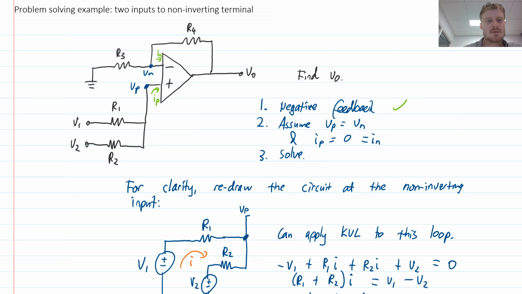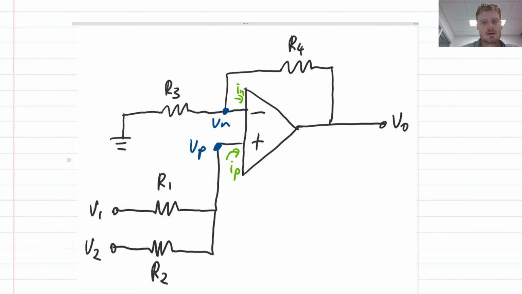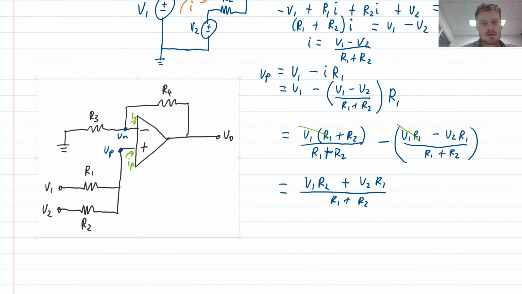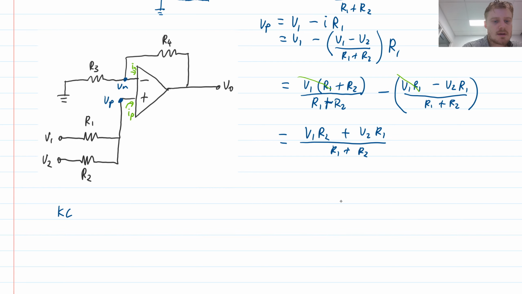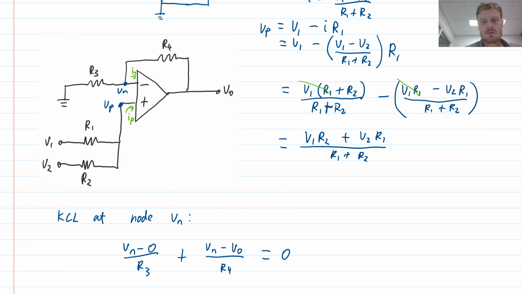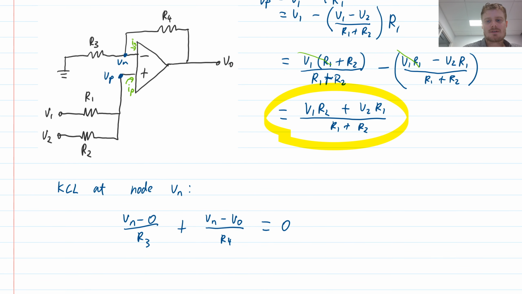So, in fact, easier way. I'm going to redraw my circuit just a bit further down so that you can look at it while I'm writing out what I know. Here was our circuit, and let's do KCL at node Vn. So as usual, current's leaving, it's Vn minus 0 to the left divided by R3, and then current's leaving to the right would be Vn minus V out divided by R4 is equal to 0, and we can substitute what we know about Vn because we just calculated it here.